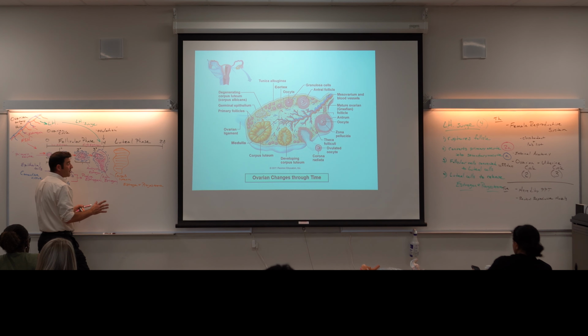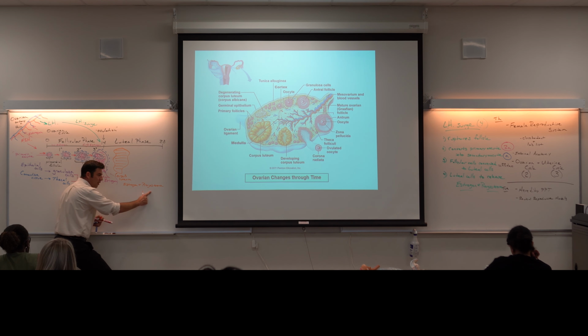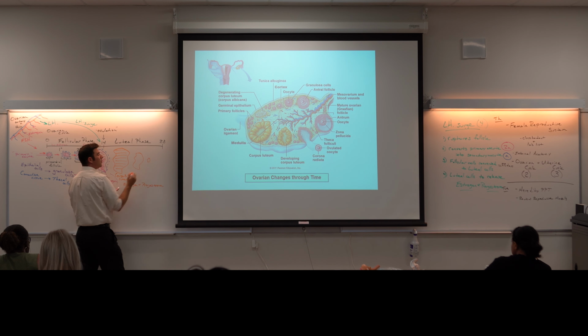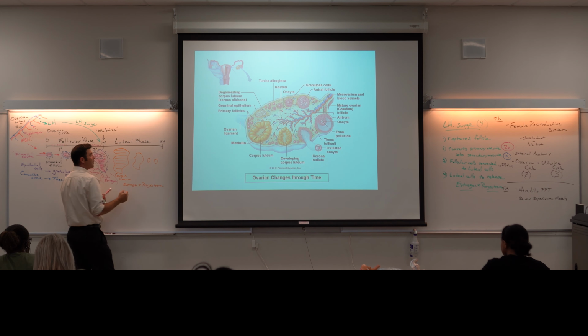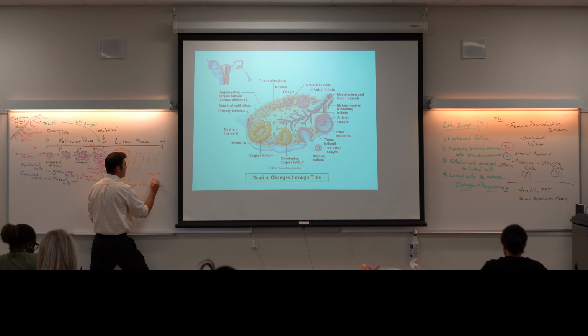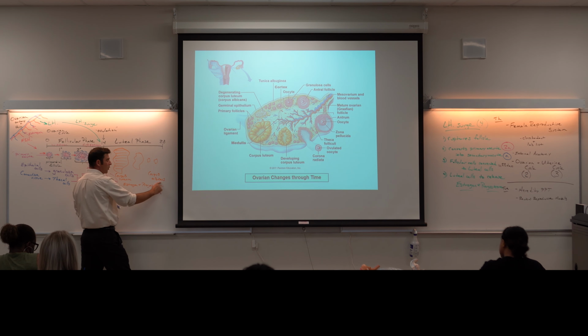However, if fertilization does not occur, then we're going to see the body doesn't want to waste this energy and produce estrogen and progesterone if it's not going to be needed. So this corpus luteum, if fertilization fails to occur, we're going to see it start to shrivel rather drastically in size, and it's going to lose its yellow color. By the end, it's going to be called a corpus albicans, just meaning it's lost its yellow color. It's now white and incapable of producing things like estrogen or progesterone.